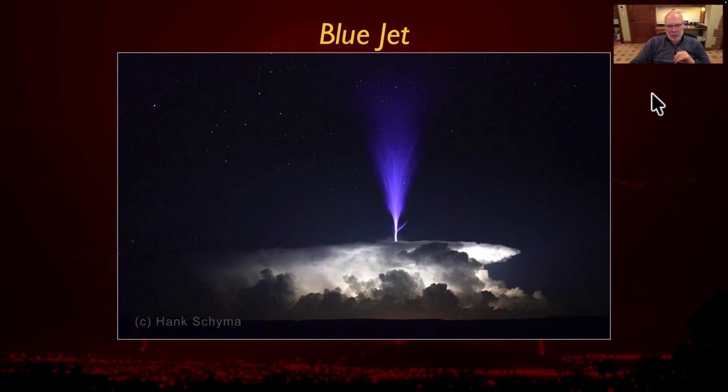And Hank Shima, also known as Pecos Hank, provided me with this blue jet that he captured. And again, here you can actually see the leader channel as it transitions to a streamer. And again, it's primarily only blue, with a much lower altitude termination, again due to the nitrogen.